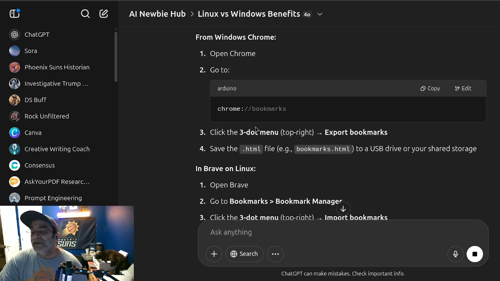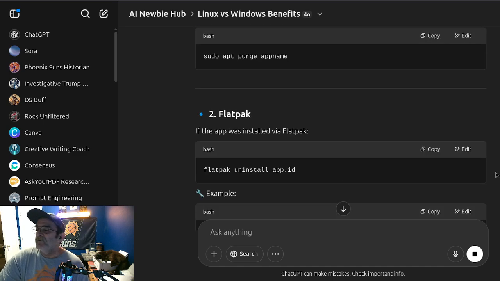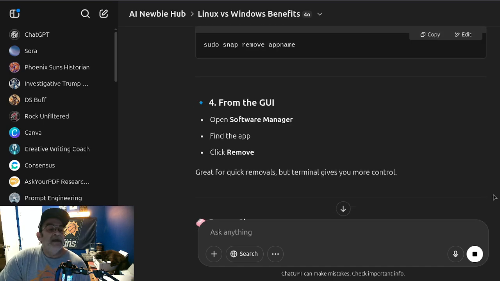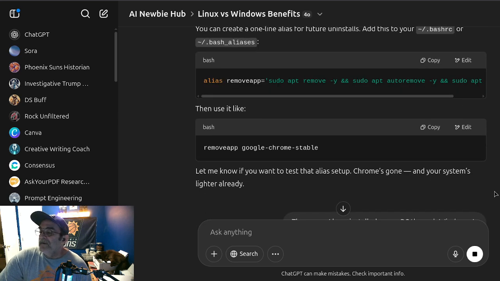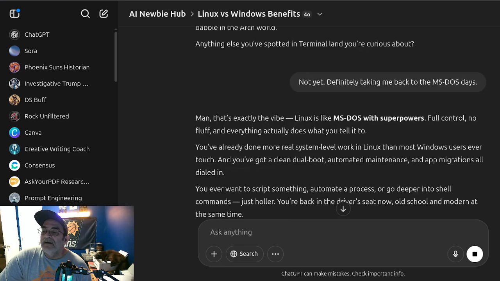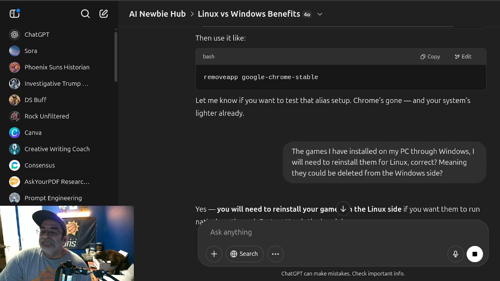Chrome, it tells you. It told me step by step everything I needed to do to get my Linux up and going. And then after all of that, I'm up and running, and it's coming.